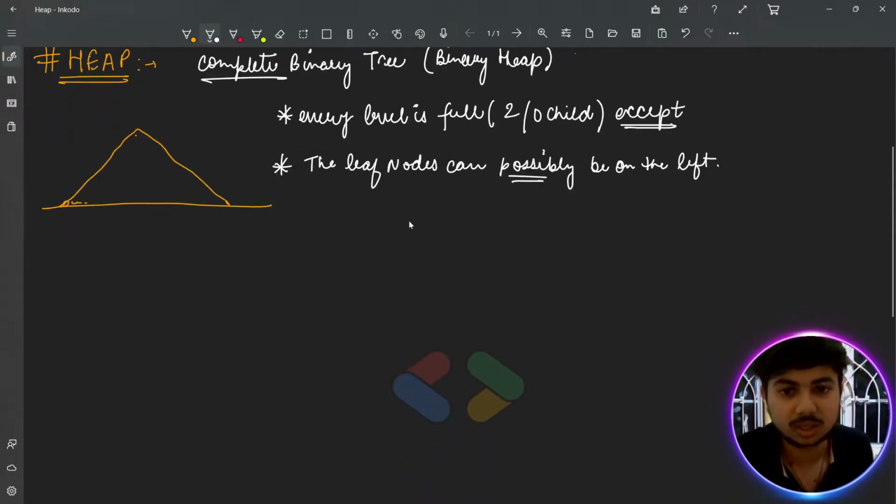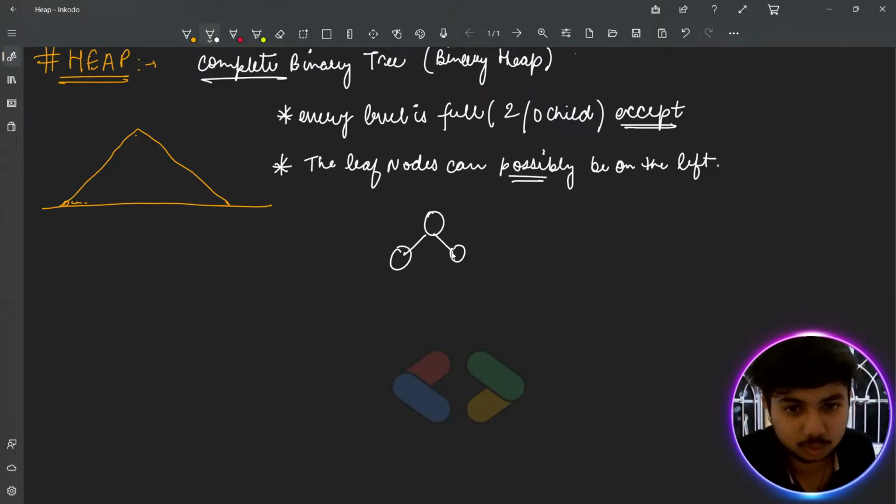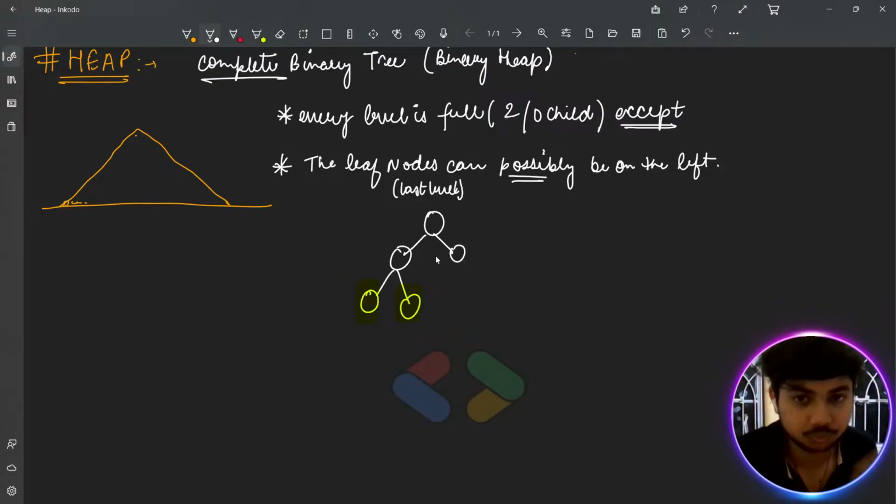Now what this means is that all the other nodes, or rather levels, of a tree will be full except the leaf nodes. So in this particular case these are our leaf nodes, right? I mean, the last level, sorry, these leaf nodes are at the last level. You get it, this is the last level. Okay, so all the levels above should be full except the last level, which should be on the left-hand side. So yeah, this is a complete binary tree, but this is not a complete binary tree.